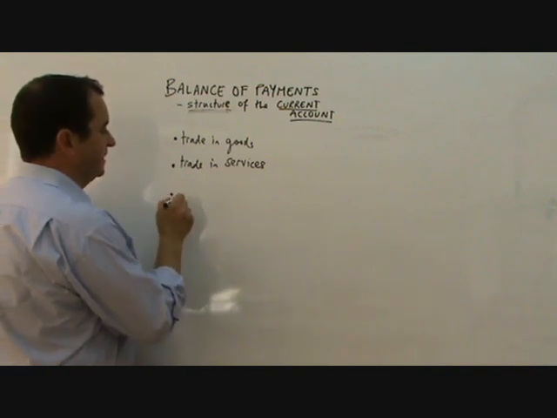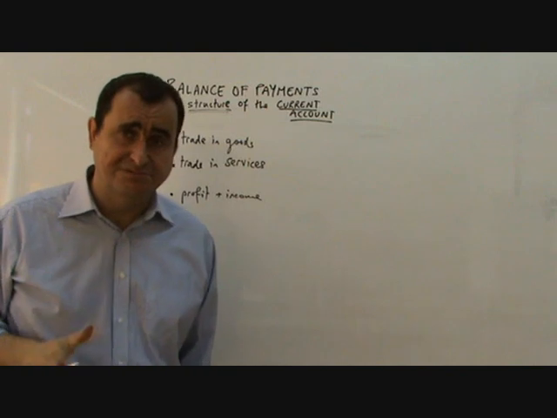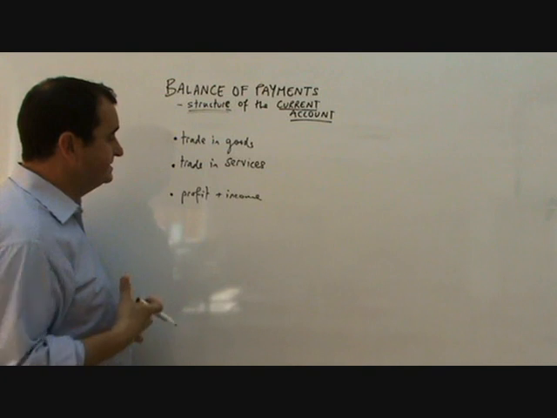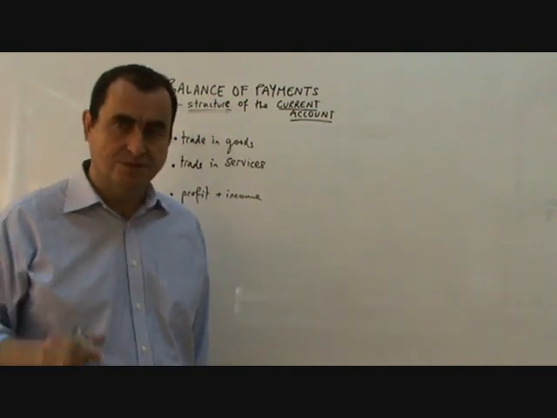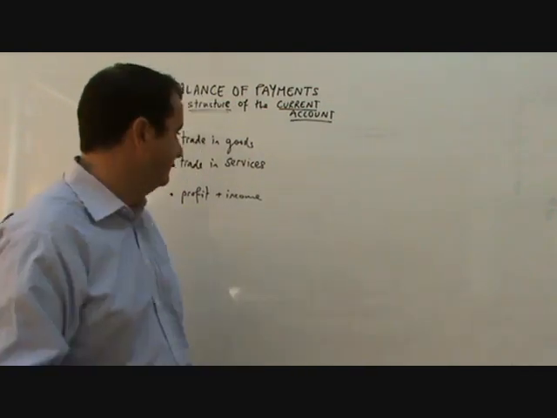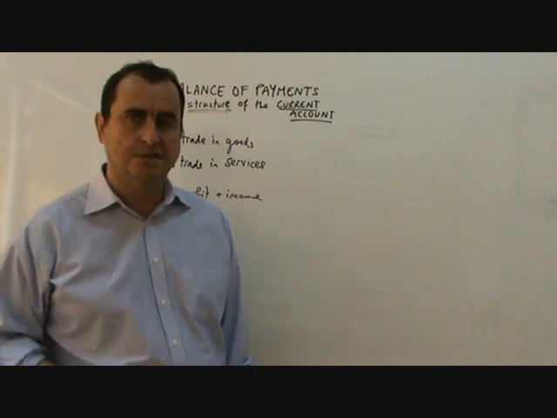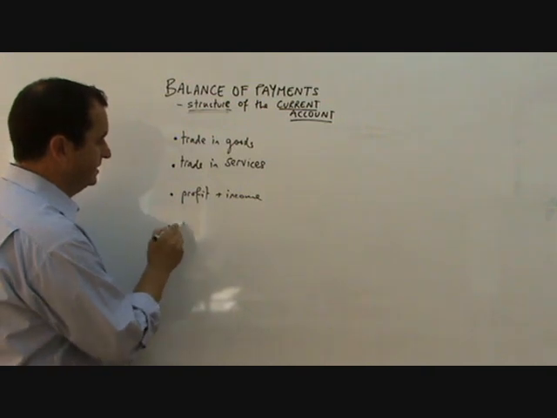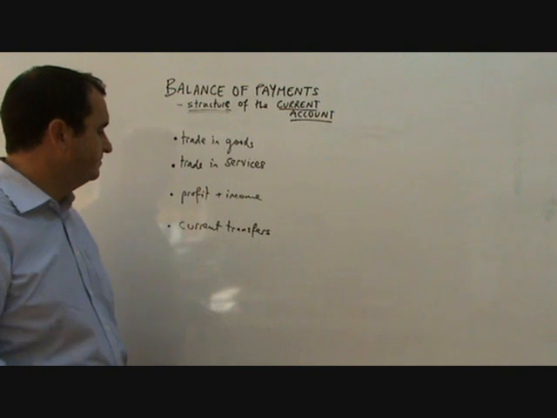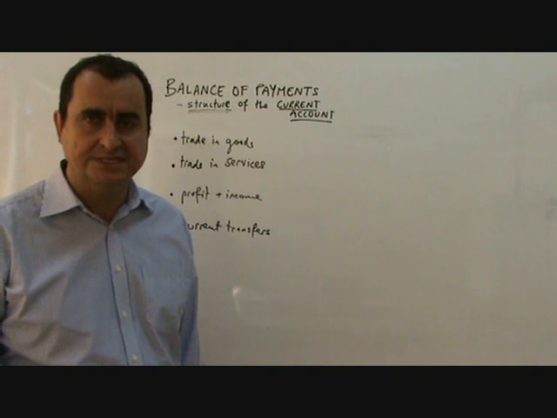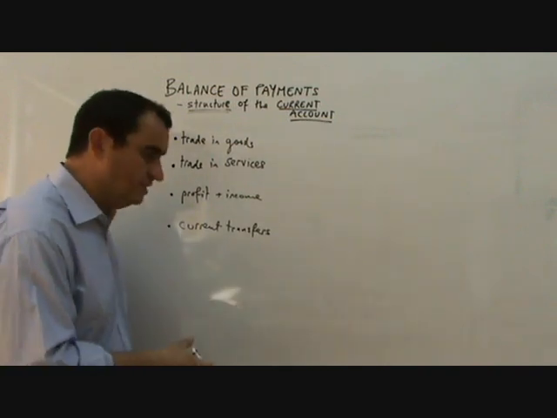It records flows of money for profit and income. I'm talking from a British point of view here, looking at the balance of payments of Britain. This will be money coming back into Britain from British firms operating and making profit around the world, but it will also record flows of profit from non-British companies working in Britain sending their profits back to their home country. And it isn't just profits of businesses — it's also the income of workers. Some workers send their wages, or part of their wages, back to another country. And finally, a smaller item: current transfers, which are flows of money resulting not from trade but just odds and ends, such as payment of EU fees and money received from the EU which show up on the British balance of payments.